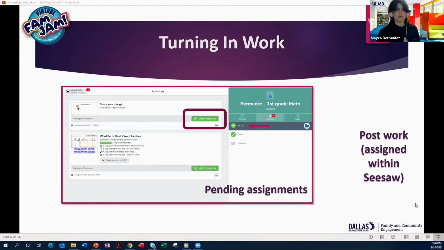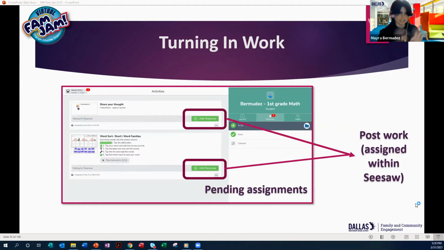Okay, so what do pending assignments look like? When a teacher has posted an assignment with a series of instructions, with some attachments, and all the materials that are necessary to complete that assignment, they will look like this. So in this case, you're looking at a view on the left screen with white boxes with a green button that says add response.